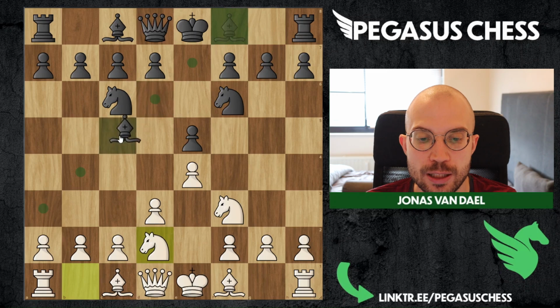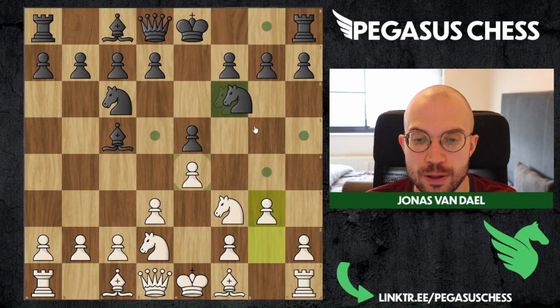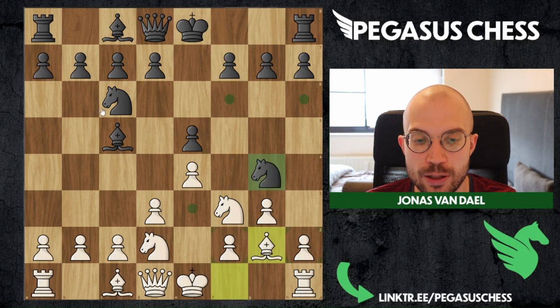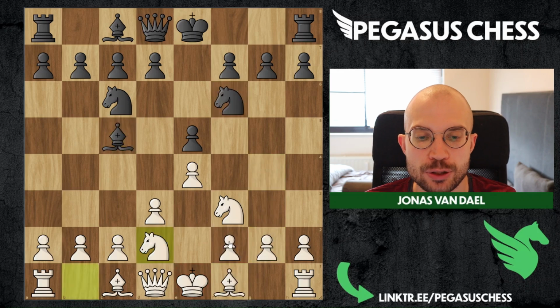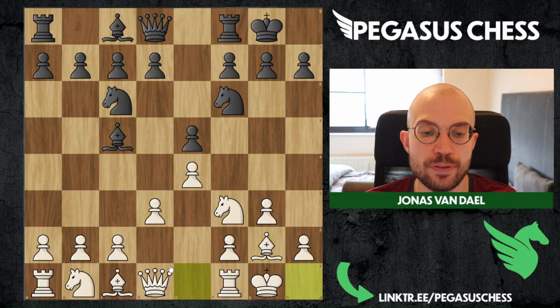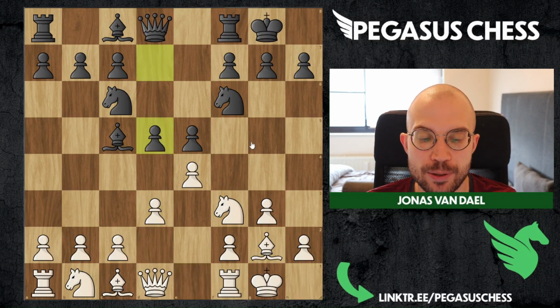So for example, a variation like this could be a little bit annoying for white. Of course, this doesn't work because, well, they can take with the knight or they can take with the bishop. So that's why I like to be fast, castle quickly, and then you are fine. And you can always play this knight here later because there's no immediate pressure.